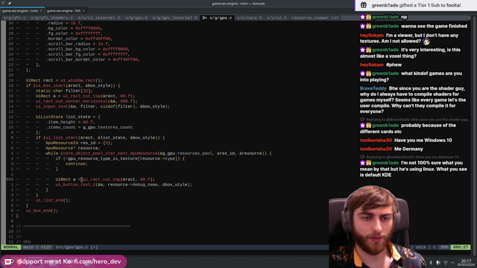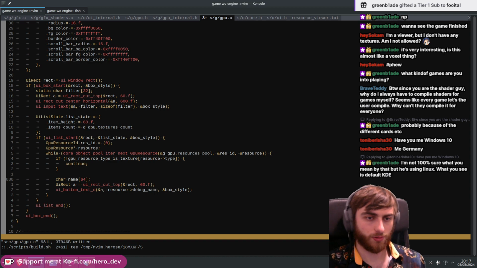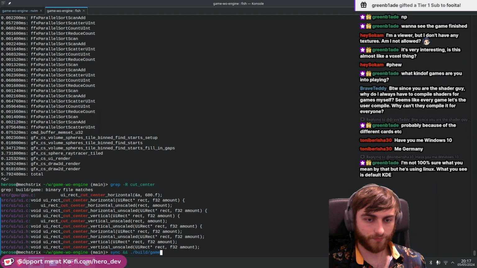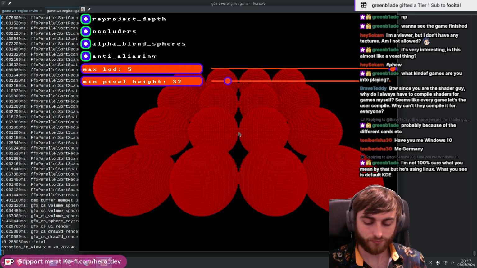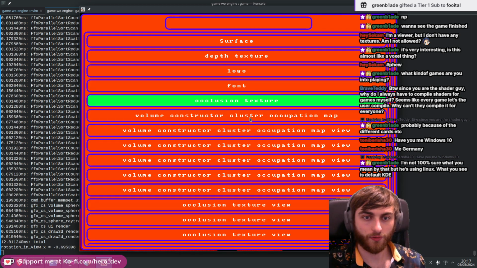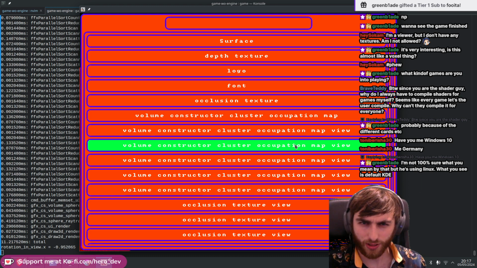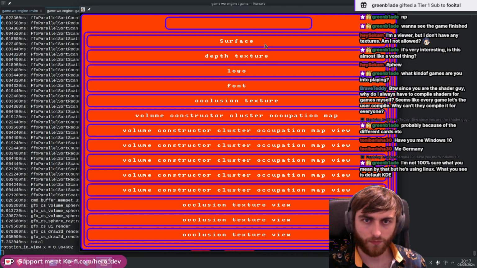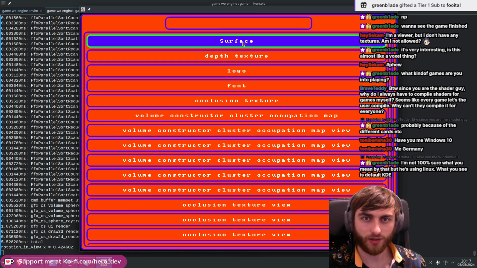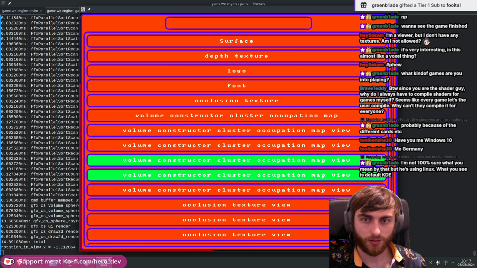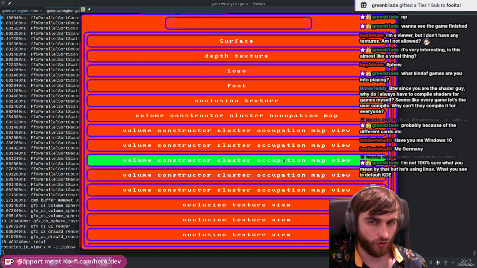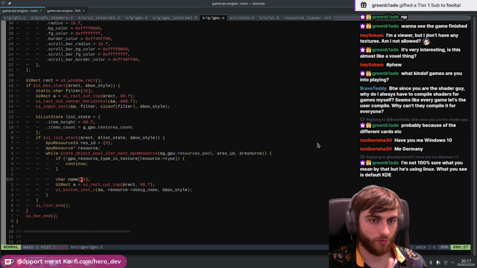I might need this buffer here for displaying. Right, so here's all of our resources. Apparently it's not scrollable for some reason. Obviously a lovely theme. You can click on them, it doesn't do anything. The scroll wheel here for some reason doesn't scroll, even though it should. I don't know why that is. We can see.